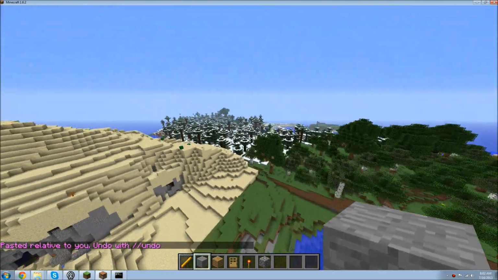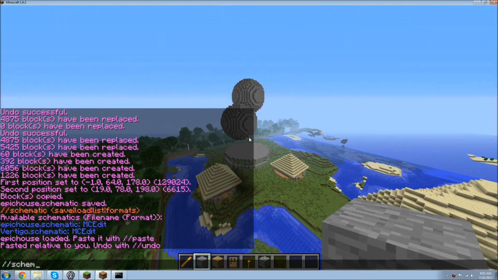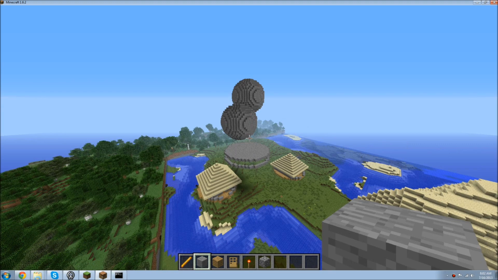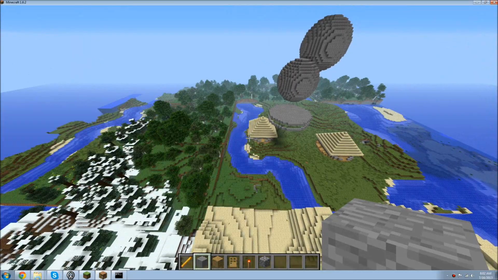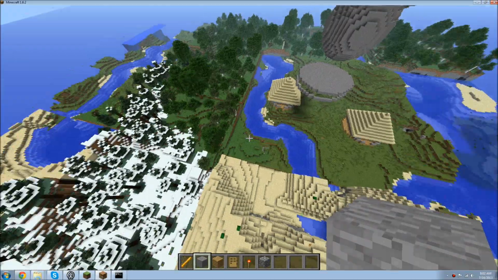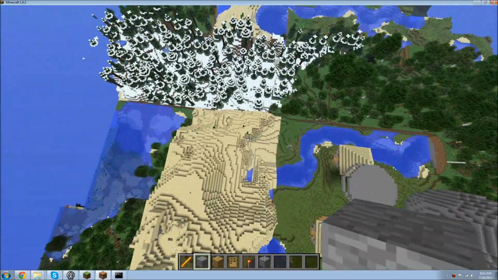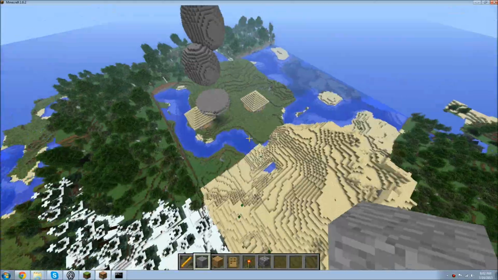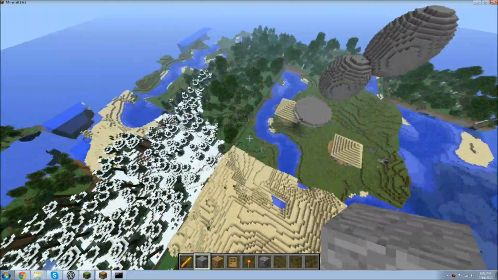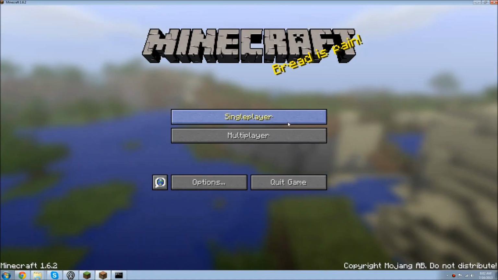I will attempt to paste vertigo. I doubt that will work though. Okay, it's going to lag. /paste. It's going to lag. Don't worry. Ooh, I just noticed that. Look at that. Forest, snow, desert, plains. Got the 4 types, obviously there's more like jungle. I better get out of this before it crashes.